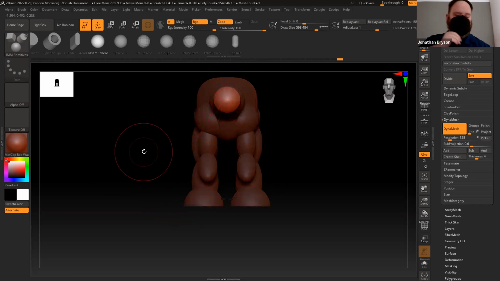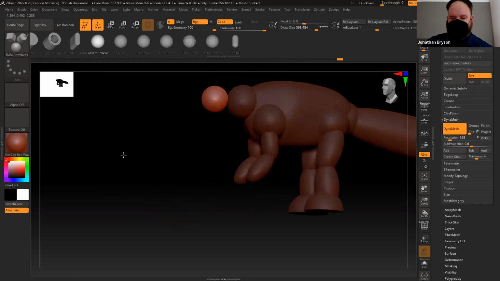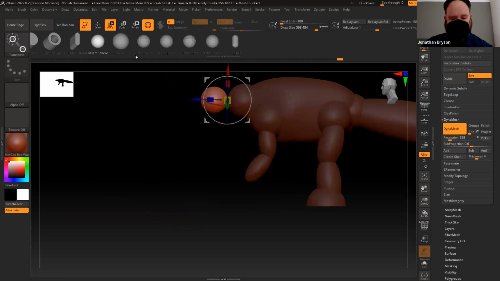I'm going to start making some more pieces for that neck.